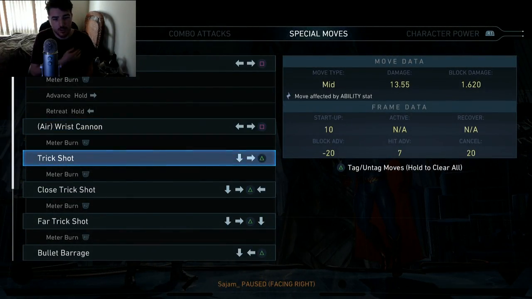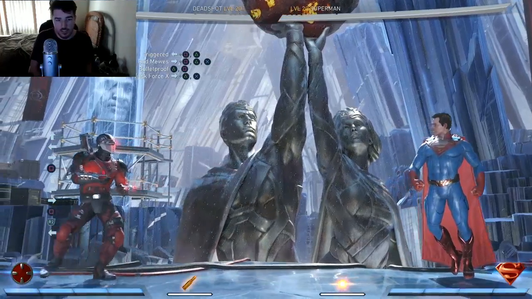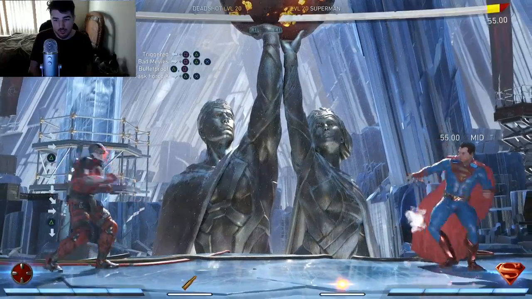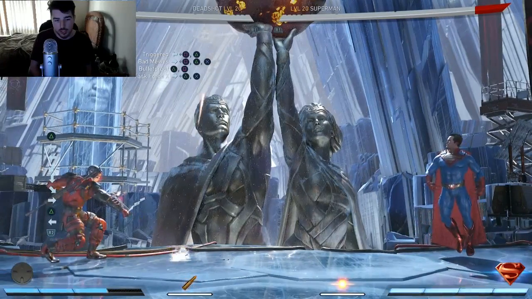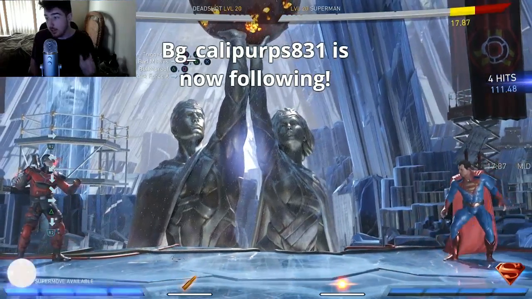Trick shot. Okay. The interesting thing to note about this, notice that it's trick shot and then there's close trick shot, far trick shot. So there's a couple of versions of this move, and it's done by doing down, forward 2, and then either holding back or holding down, right? That's how you do the different inputs. So let's try this move. Trick shot, let's just do it by itself. Boom. All right, we got a bouncing projectile. If I hold down, it goes far. If I hold back, it's a different angle. Meter burn version just shoots more bullets.